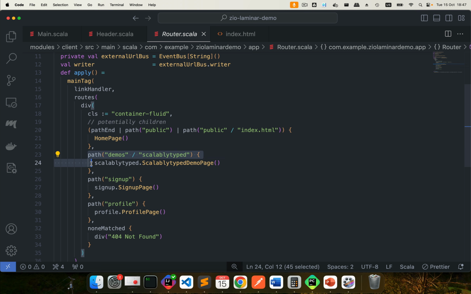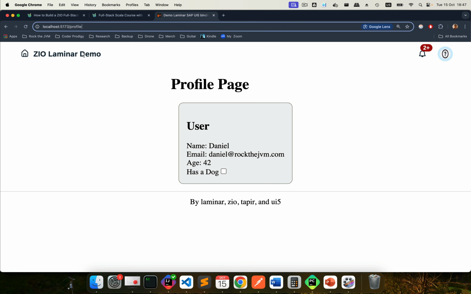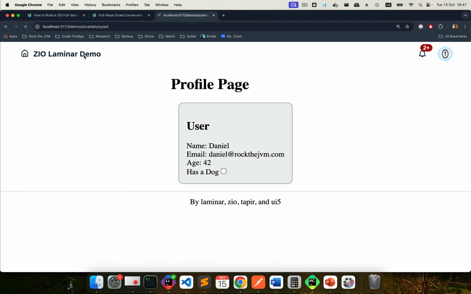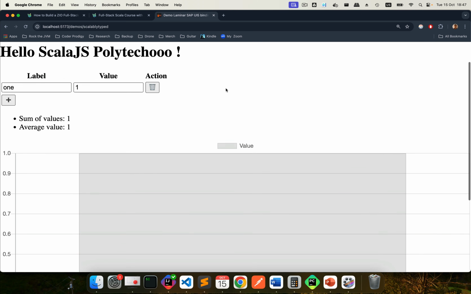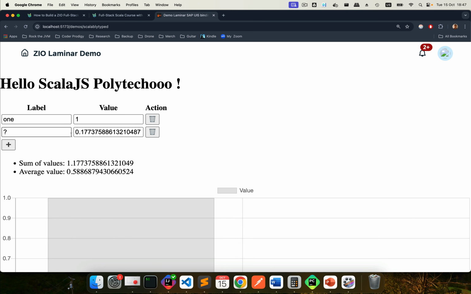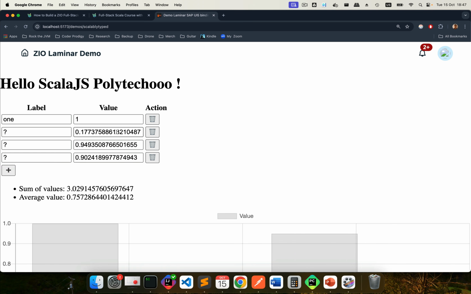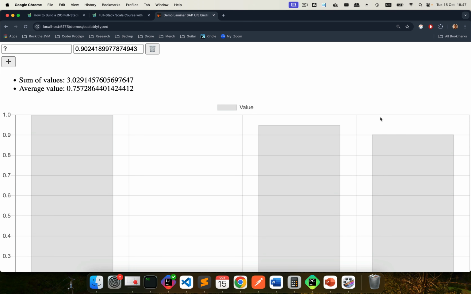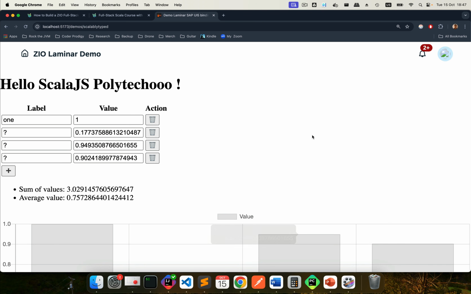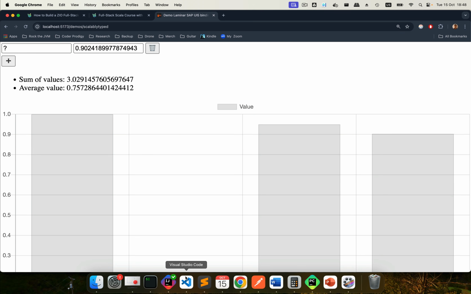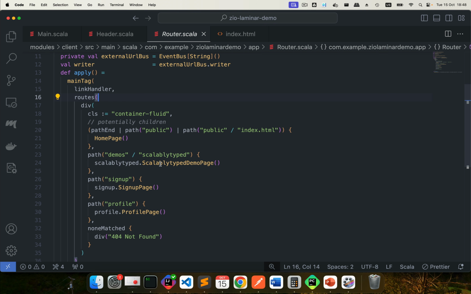Oh, one other thing. I wanted to demonstrate the ScalablyTyped tool for interacting with existing JavaScript or TypeScript libraries. So if you go to demos/scalablytyped under the application, so if I go to localhost/demos scalablytyped, we can take a look at some JavaScript or TypeScript components. So obviously you can add points, or you can add random properties here, and you can get a chart where you can compare and so on and so forth. This is just an example of a library or of a web component that you can integrate into Scala.js. And I want to show you how you can do that.